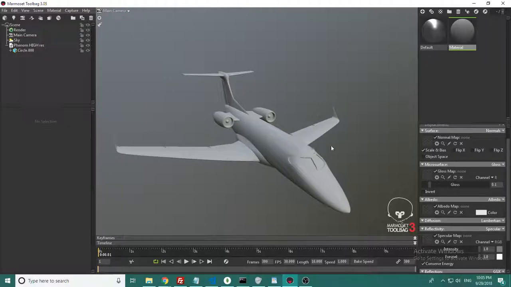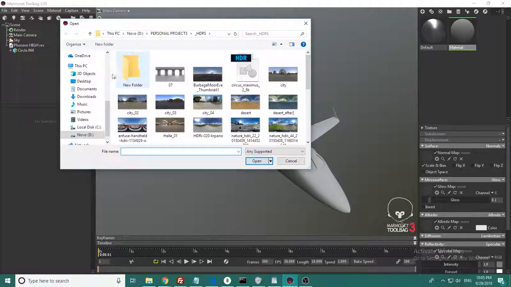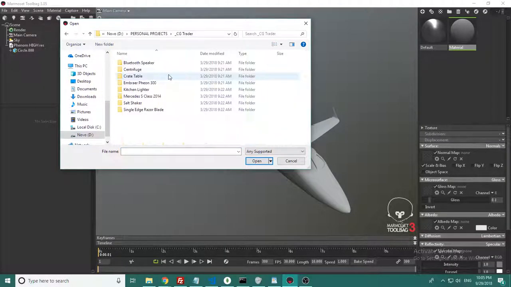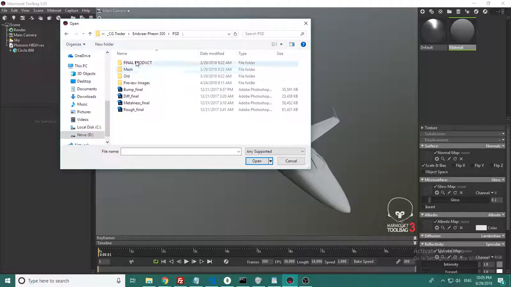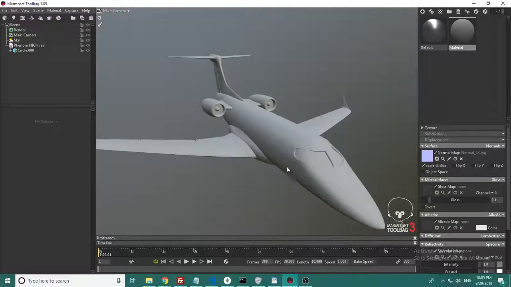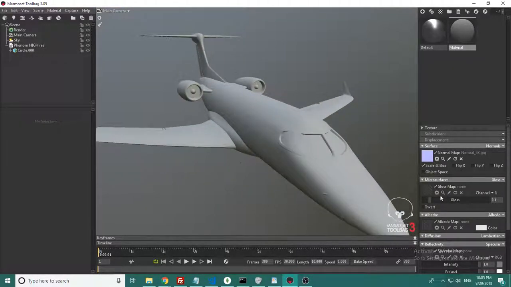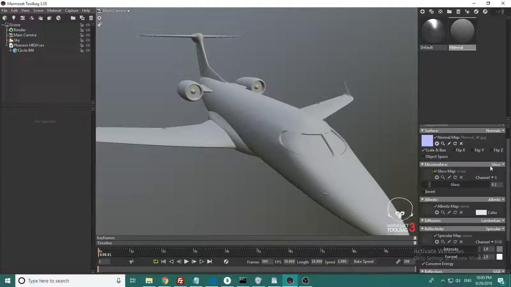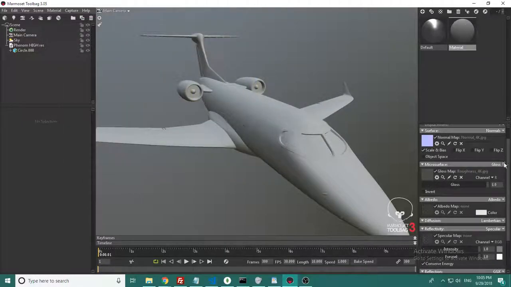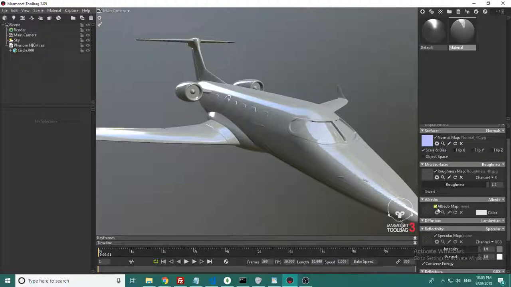Now we have the object over here. Let's take a look at the maps. Over here we have normal, so let's click this little guy and browse through our textures. Here I'm gonna be choosing my normal. You can already see a little bit of difference, something popped out here for the normals. Micro surface, gloss. In my case I only have roughness, so I'm gonna change this one to roughness, and you can already see another little change. And we're gonna keep going.